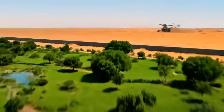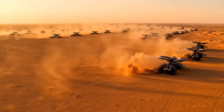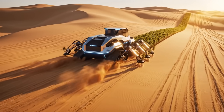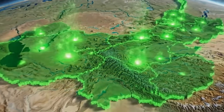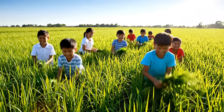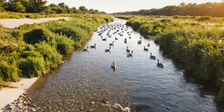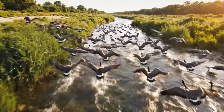They did the impossible. So what's next? They're going to do it again — and they've upgraded the tech. The new planters are 100% robotic and twice as efficient; they learned from phase one. This is the ultimate vision: the Great Green Wall. They came here to stop a desert, but they ended up creating a new world, a new economy, and a new hope for the future. The concrete river has become a real river, a living part of the new landscape it helped create.